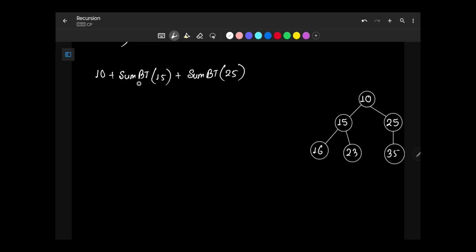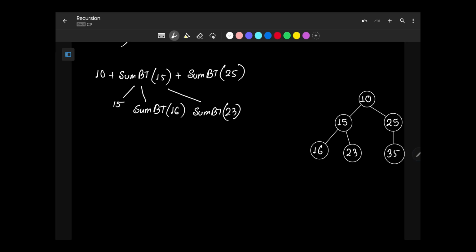From 15, it will call its left, sum of binary tree of 16, and then right, sum of binary tree of 23.